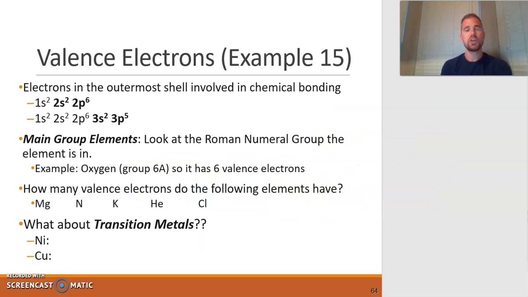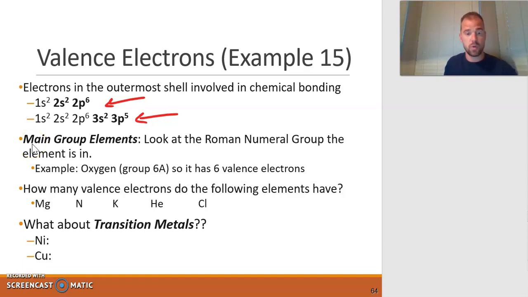All right, let's talk about valence electrons again. In the last video, we briefly mentioned it, but reminder, valence electrons are the most important electrons in chemistry because they are not only the outermost, but these are the electrons that are actually involved in chemical bonding. When you take a look at an electron configuration, such as these two here, you can actually figure out how many valence electrons there are. Just look at how many electrons are in the outermost region.